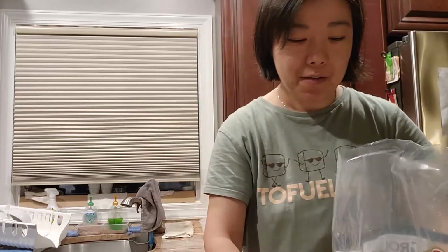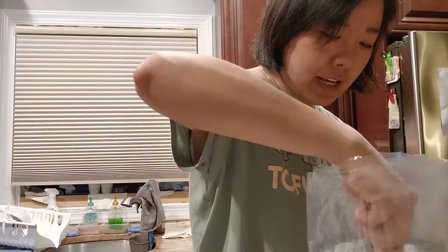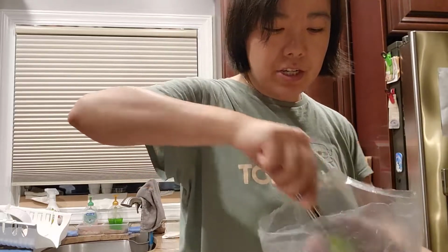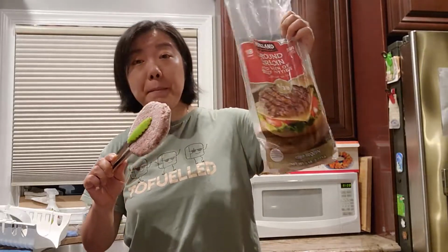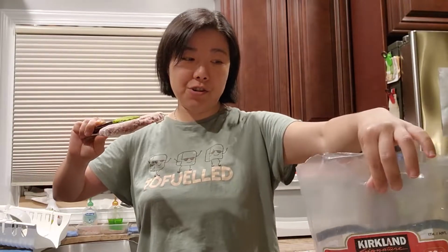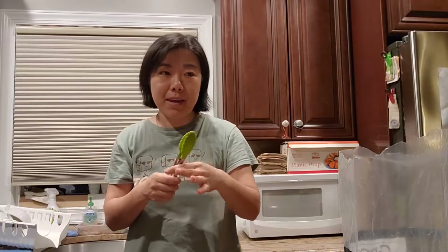So if I take one out, this is around $26 for a bag of 18 patties, and this is that big, and it's so thick too. So that's why I like this version. And I'm gonna cook this in a bit. And I eat with a hamburger bun, the giant one, because this patty is big.